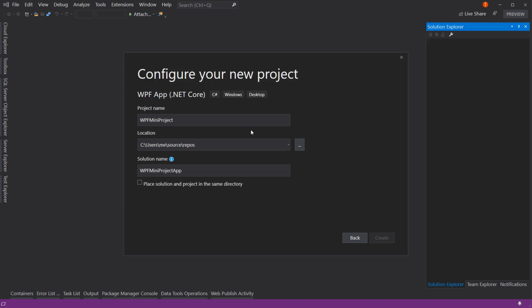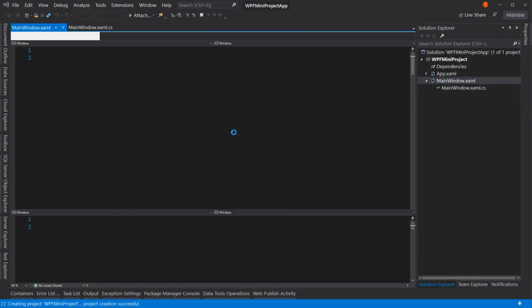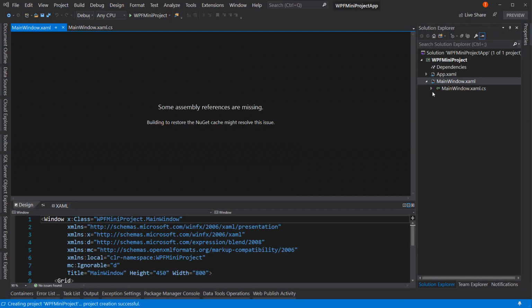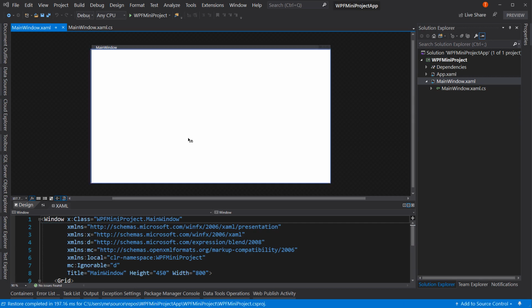And just like with the WinForm project, because I'm going to do something very, very similar, I am going to create a class library to add to this. Now I could, and this is just because it's loading, that's why it says the assembly references are missing, because now they'll show up.